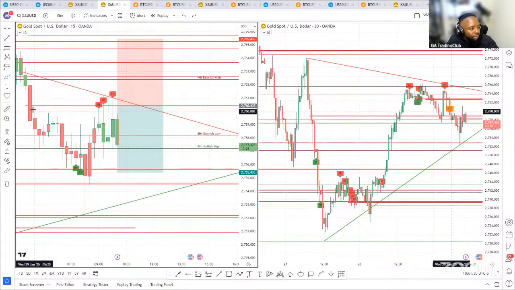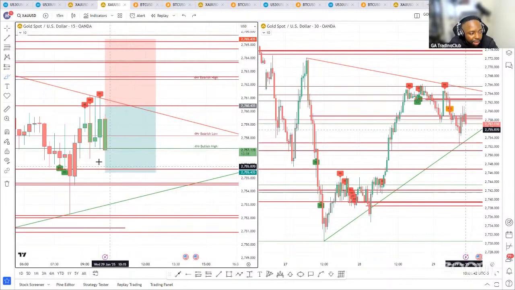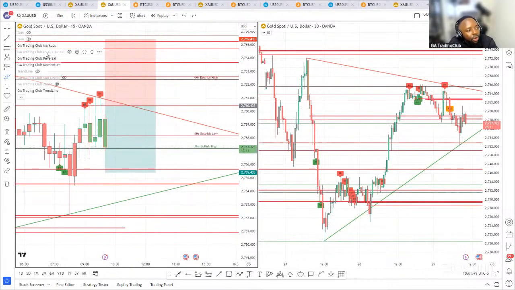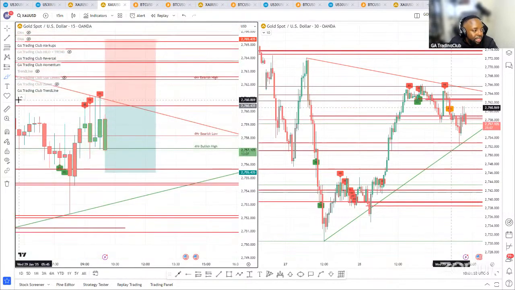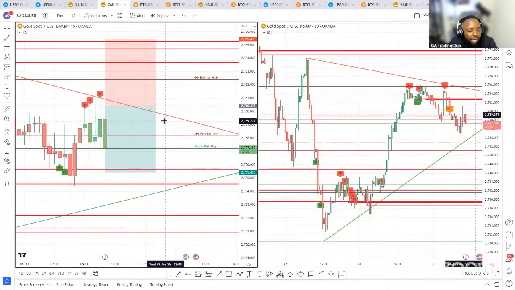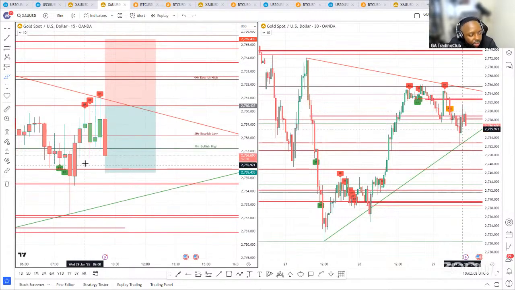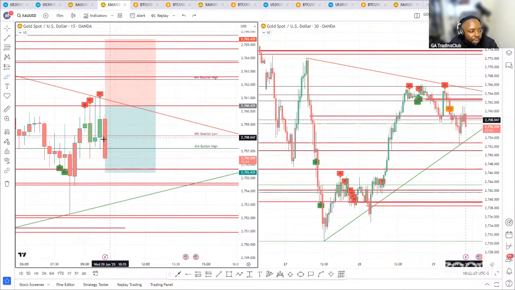Previously we had that consolidation, price was manipulated to the downside, closed back up. And where did it close above? It closed above the 4-hour bullish high, and price is rejecting from that 4-hour bullish high where we know there's already this demand right here. So even seeing that, stepping back and seeing that, this is not a trade even for the sell. It is a valid sell. It takes all three confluences. However, you need to look at the price action of the order blocks and what's happening above that order block.